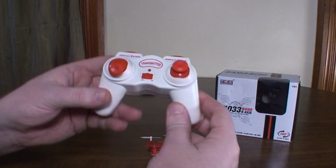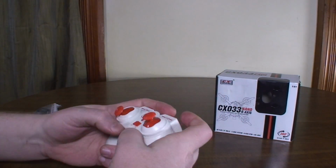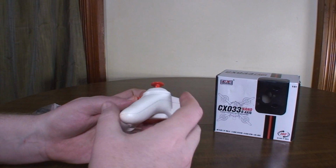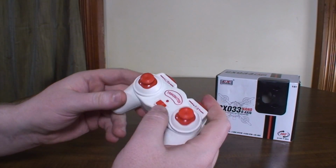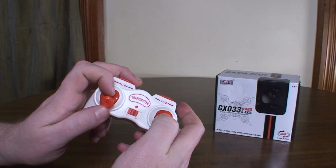It's like a little mini PlayStation style. Not bad, actually, for nano transmitters. It fits in the hands well, though it has thumb pads, and they don't really work great for pinching, and I don't believe they pull off. But it's doable. It's not horrible for pinching.